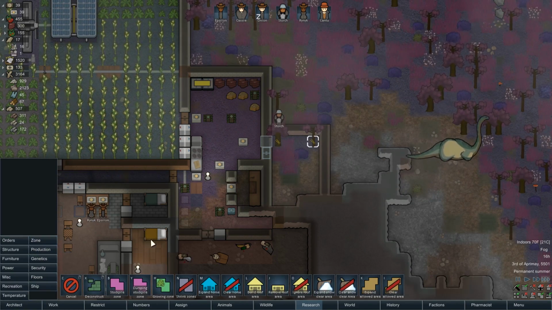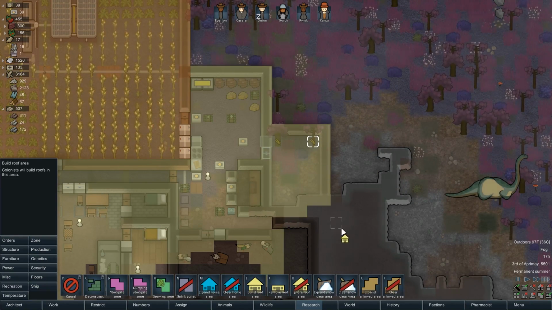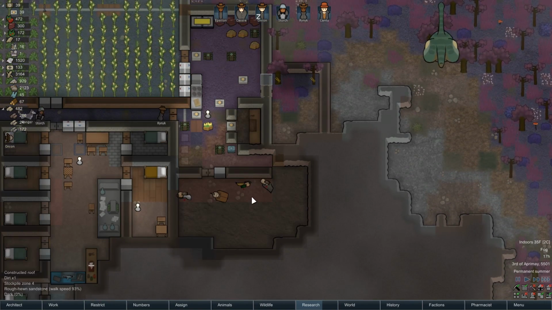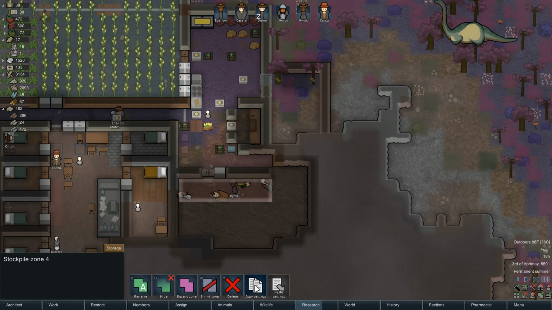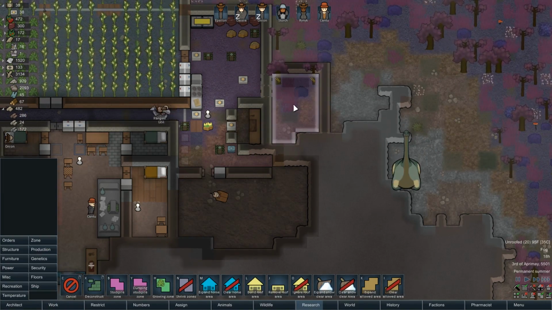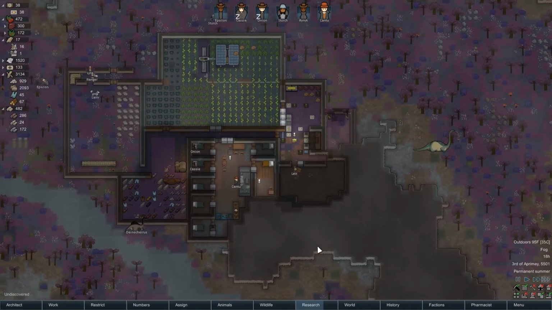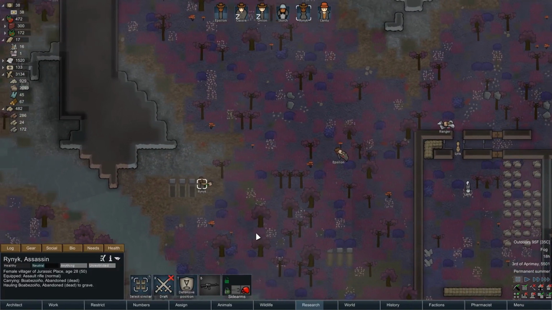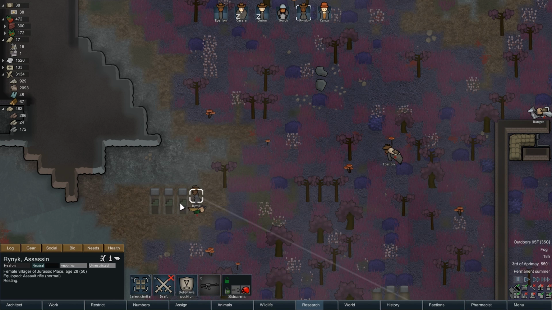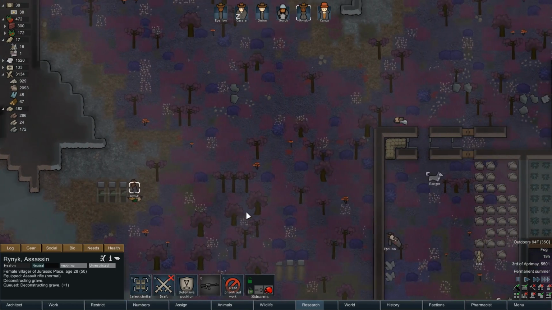Yep, very good. And go ahead and put a roof in and stuff like that. Turn this into home zone. Only temporarily though. Copy settings, delete. There we go. No, don't bury them. Now I need to deconstruct all three of these as fast as possible. There we go, and we need these corpses carried back inside.